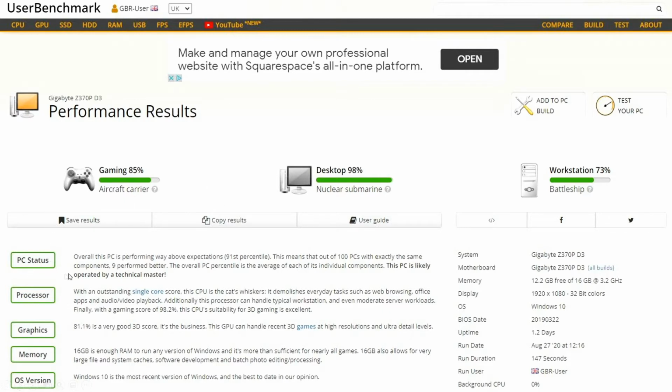PC status overall is performing way above expectations, the 91st percentile. This means that out of 100 PCs with exactly the same components, 9 performed better. The overall PC percentile is the average of each of its individual components. This PC is likely operated by a technical master. Why, thank you. I wouldn't go quite that far, but I just did a bit of homework.